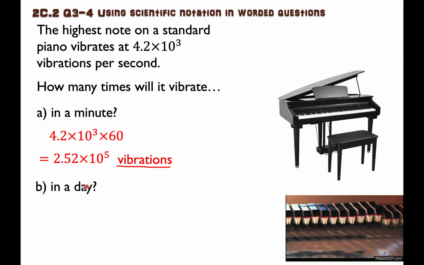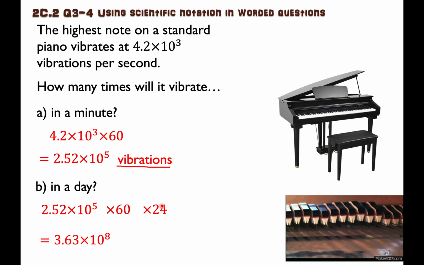How many times would it vibrate in a day? Well, if I multiply it by 60, then that's how many times it vibrates in an hour, because if it does 60 minutes, it does an hour. And then I can multiply it by 24 to get the number of times that it vibrates in 1 day. If you pop that in your calculator, you will get something like this. And that is how many vibrations this note here will do in a day.